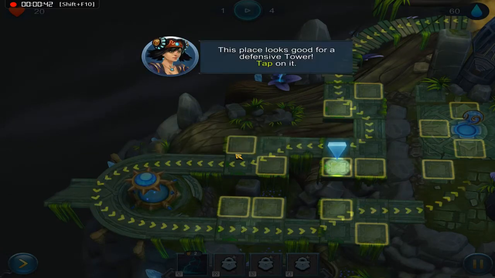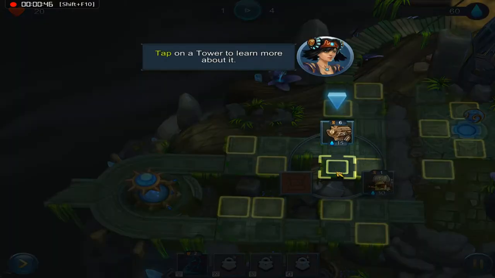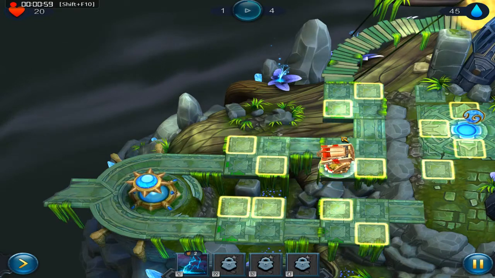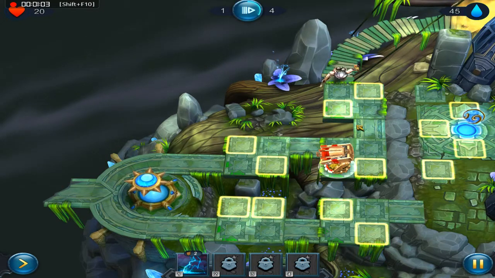Oh no, it's sight. Tower defense. This looks like a good spot for a defensive tower. Tap it, and then learn more about it. Now tap one more time to confirm, and repeat this process to build more towers. Very cheap, and it returns the majority of its cost when sold. Can I move it? Or is this like it?